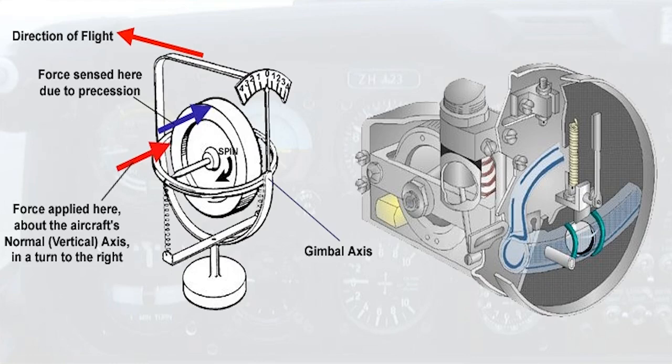If the suction to an air-driven instrument is inadequate, which can happen as a result of either high altitude, or a choked filter, or even perhaps a leaking suction tube, gyro rigidity will be lowered as the gyro is under-speeding. Consequently, the secondary precession needed to equal the aircraft turn can be generated by a smaller secondary torque. This reduced torque will be produced by a smaller angle of gimbal tilt, and this means that the instrument will under-read the turn rate.